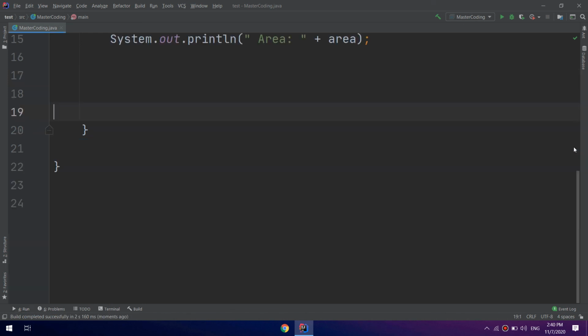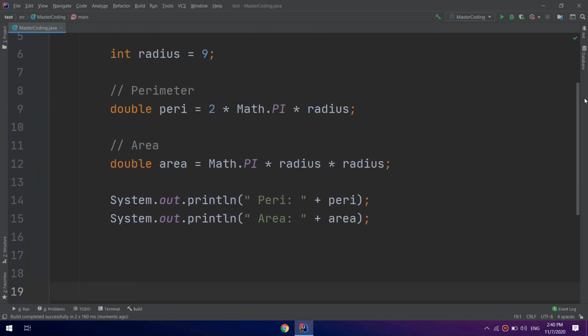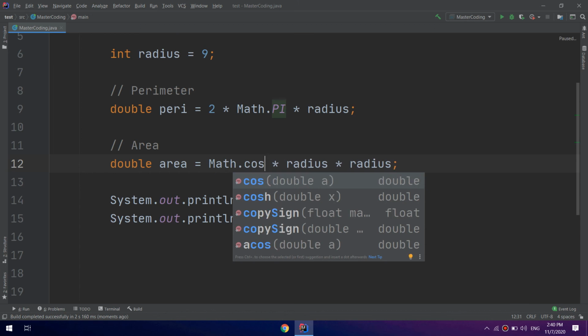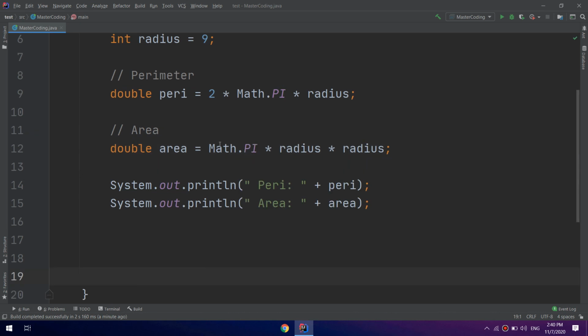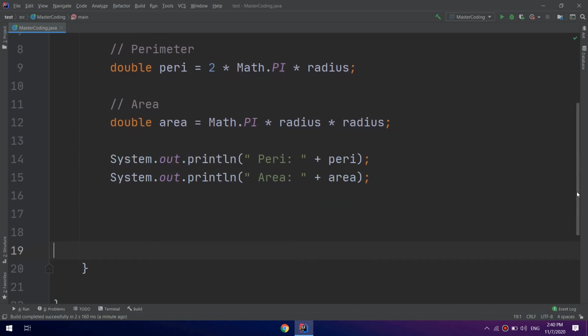Okay, guys? So it's very important to understand that there is a library and a class package for mathematical operations, variables and constants in Java. It's very important to make use of these libraries instead of making the variables or making the calculation for cosine yourself. It's very fast to use Math dot whatever you want to use.